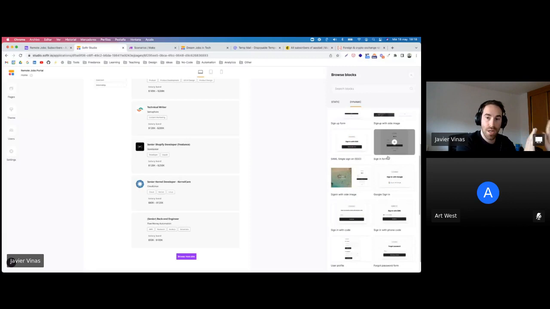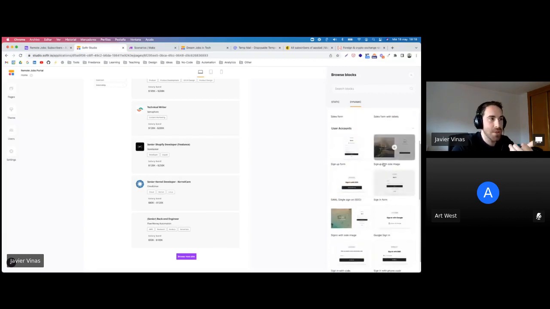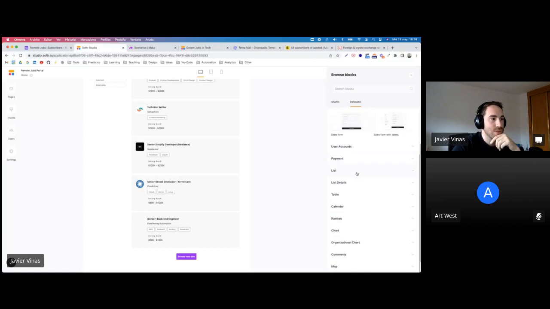Right now we're looking at the front end, the public website, right? But there is a part where you can log in, type your credentials, and then you get to the other side. So this is how you build that, user accounts and so forth.